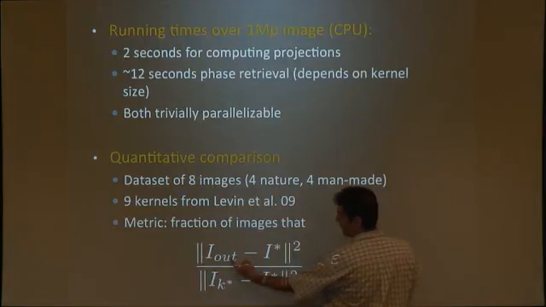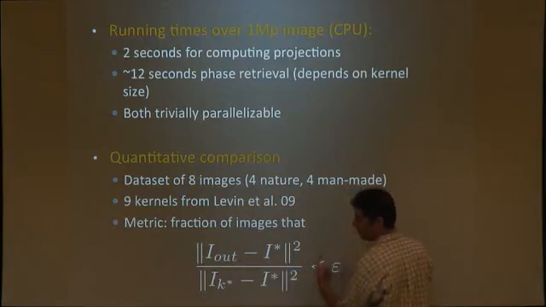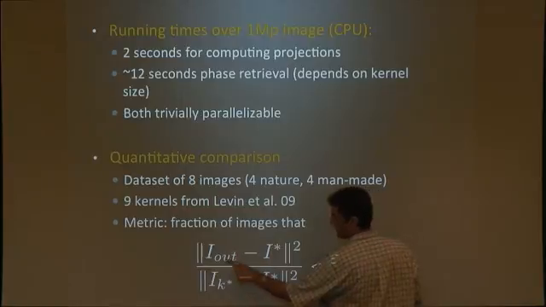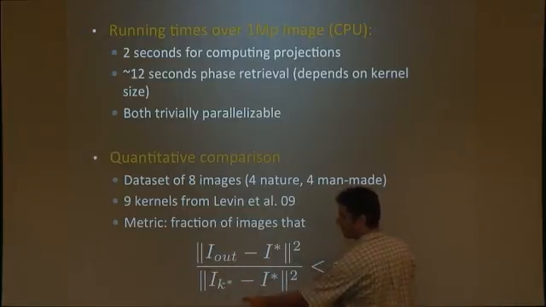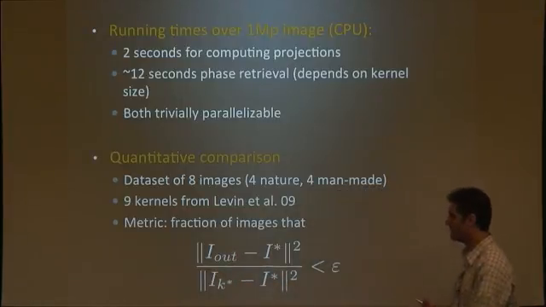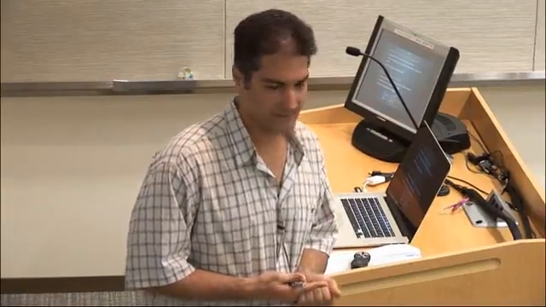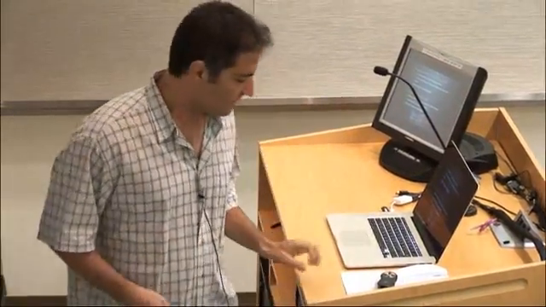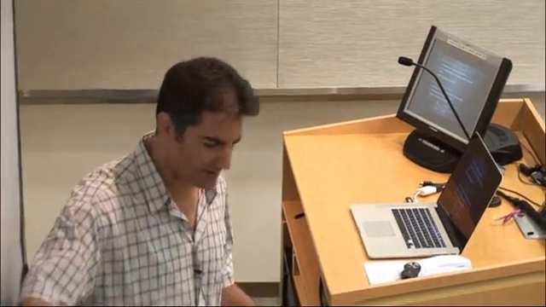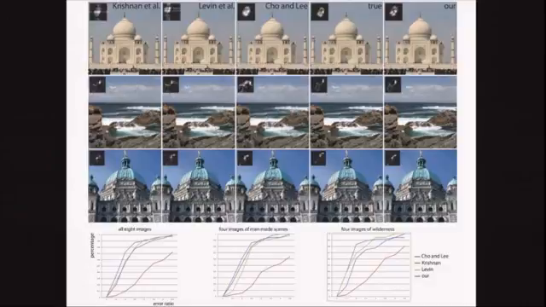And then we used her metric, which is actually asking what is the deconvolved image that you get from your kernel minus the true sharp image, versus the deconvolved image that you get from the true kernel minus the true image. And which deconvolution technique? We used Dilip's hyper-Laplacian, yeah. And then we look at the fraction of the images that is below epsilon, if I remember correctly. So this is what we obtained.